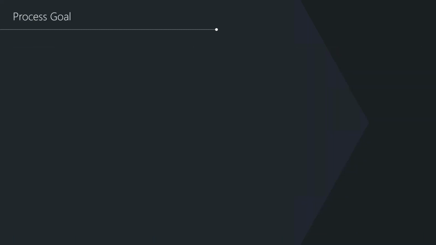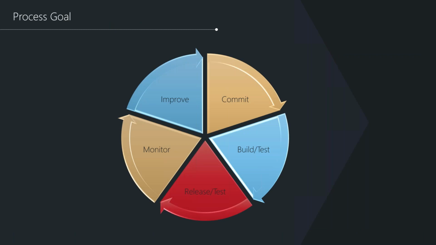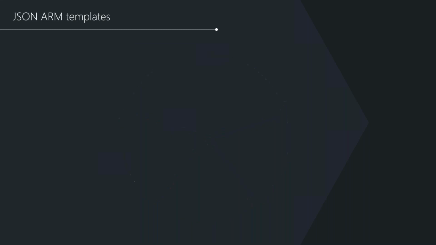So that gives you a little bit of history, kind of where we are with this. And we end up trying to get to this process goal of making changes, testing it, releasing it, monitoring it, making improvements, and getting into this habit of making changes and constantly improving our release cycles of dev, test, and production, not just from an application code perspective, but also from our infrastructure perspective as well.